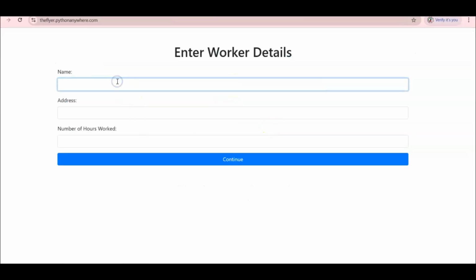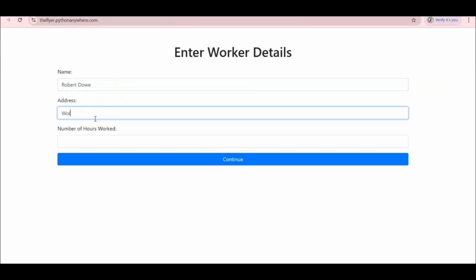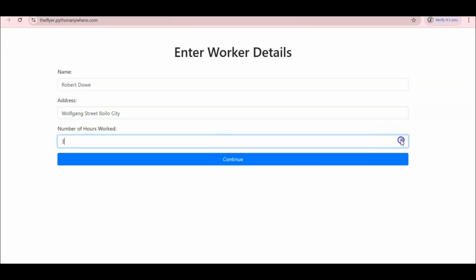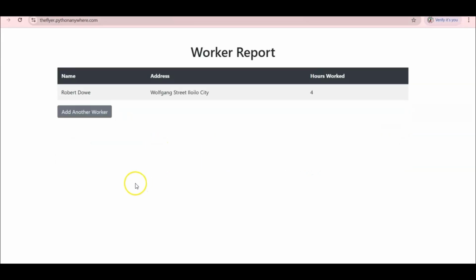Let's say we have here Robert Dome, and then we have the address Wolfgang Street, Iloilo City. Then we have your number of hours of work. We can choose it here, three hours a day. Okay, it's working.